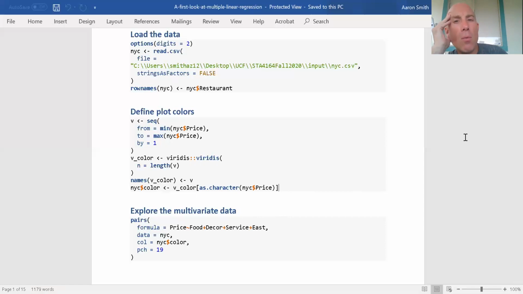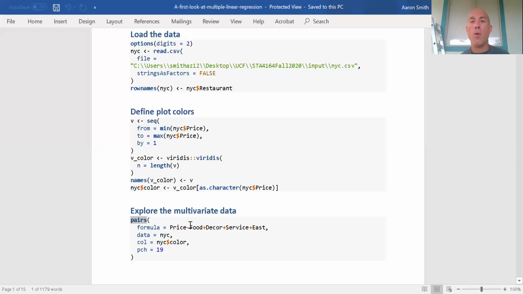Now, what was I doing previously? I was doing a scatter plot. My most important plot when I do multiple regression, when I do regression period, is the scatter plot. Now, a scatter plot takes two variables. Well, do I want to go through and take the first predictor and the second predictor, third predictor, and make a whole bunch of scatter plots? Yes, I do, but I want to do it efficiently. So to do it efficiently, I'm going to do a pairs plot.